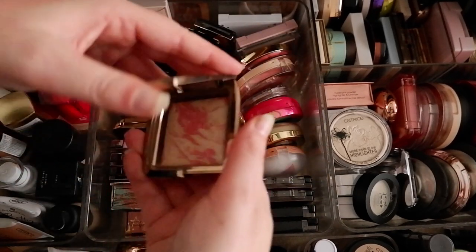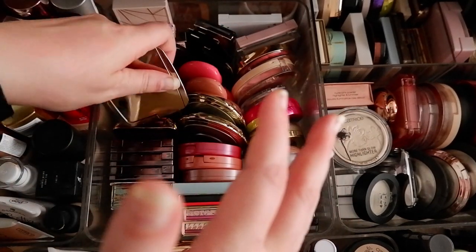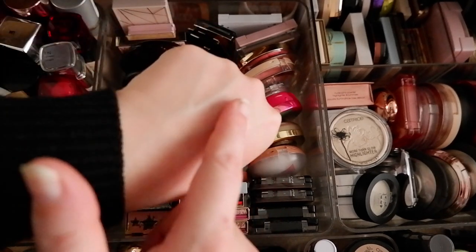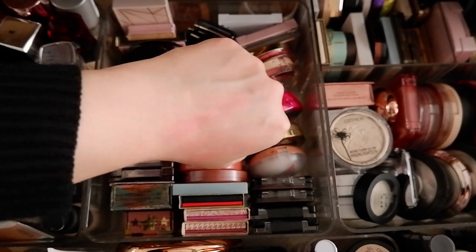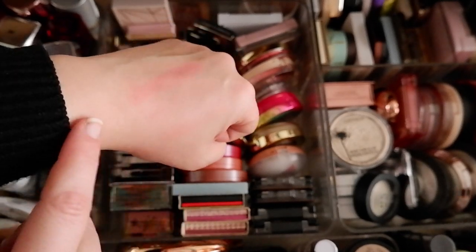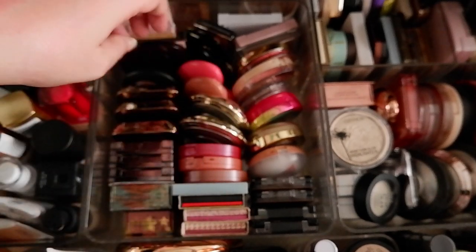And then we have Diffused Heat, which is the red tone blush for people who don't like red tone blush. Like, if something like Twile by The Balm or Natural Beauty by Tarte or Bang by Urban Decay is too intimidating, this still gives you that red sort of flushed look with a bit of glow. It's a lot more muted and toned down.